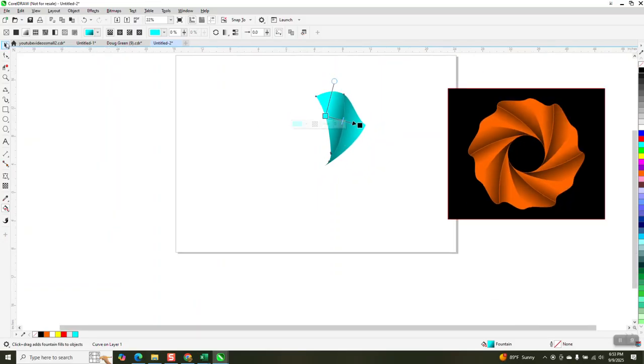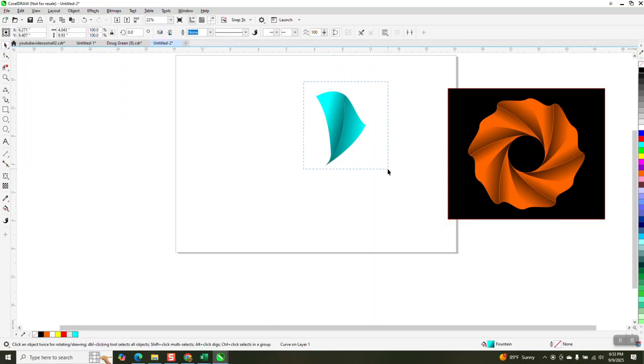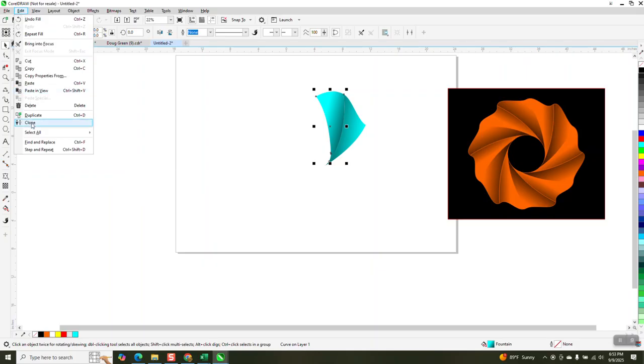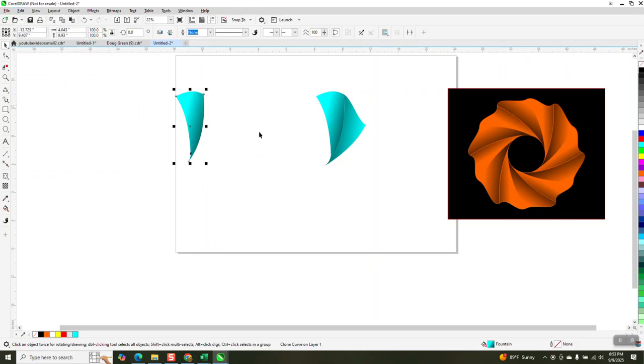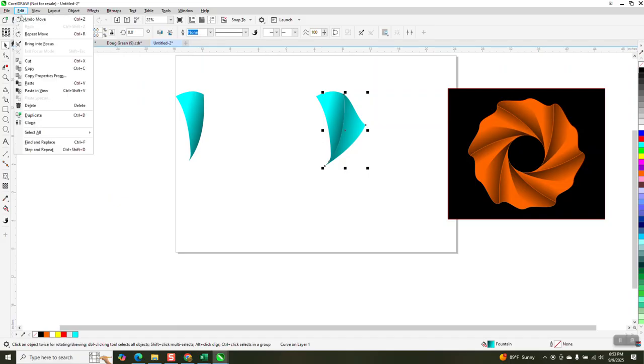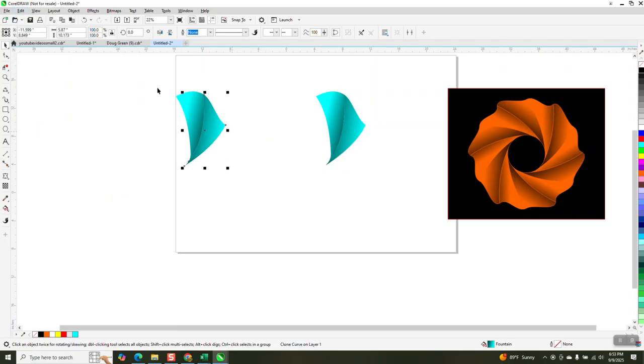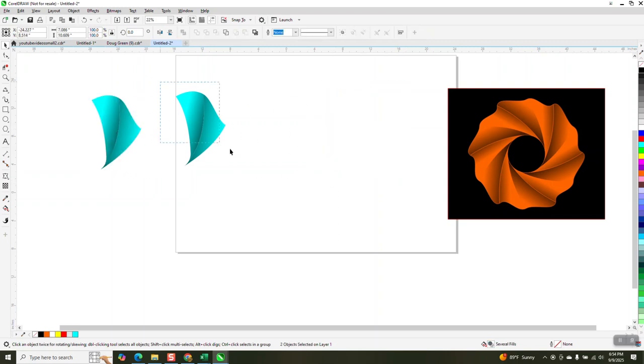This will be, let's clone this one. So what I'm going to do, I'm going to have to clone them one at a time. I'm going to go to Edit and Clone, nudge that one over, go up to Edit and Clone. Now this is our control curve. This is our clone curve. This is our control curve. So that's the one we can move away. This one we need to nudge back. I hope I nudged it enough.